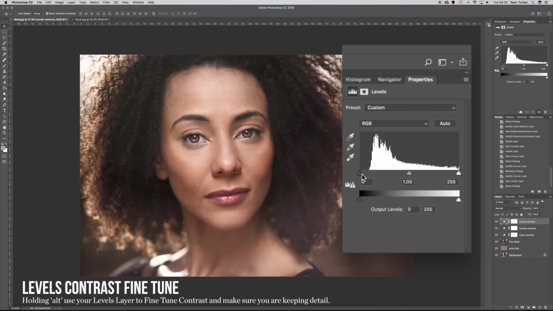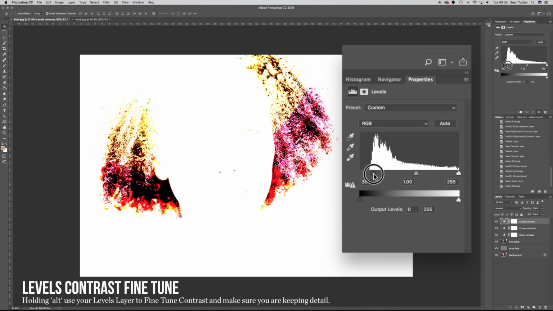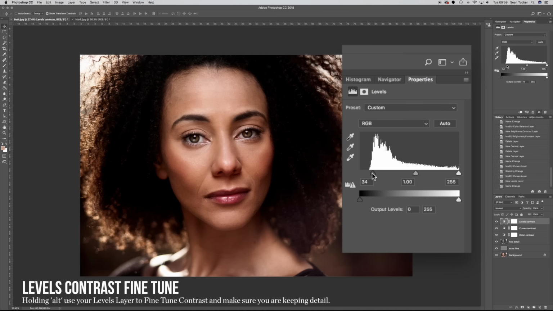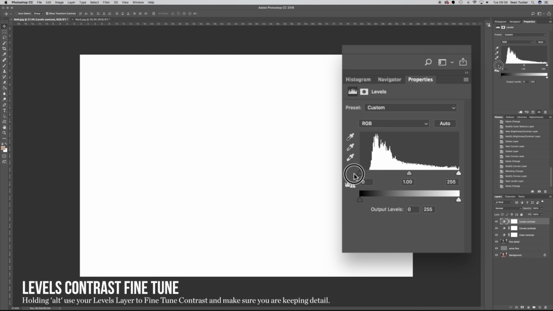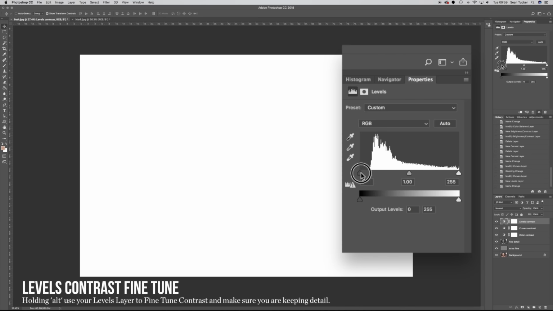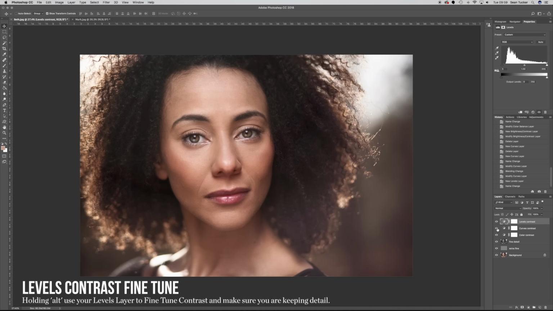Now if I hold Alt and hold my black point here at the bottom, start to dial it to the right, I can see when I'm starting to completely let things fall to black and lose all detail. I don't want to do this in this image this much, but I might just want to do a little bit. So let's pull it to 5. I can see while I'm holding Alt that I'm not losing any shadow detail in this whole area, so I'm totally safe. I've still got all the detail in there. So if I pull that to 5, I quite like what that's doing. So that's just adding a tiny bit of pop at the end.